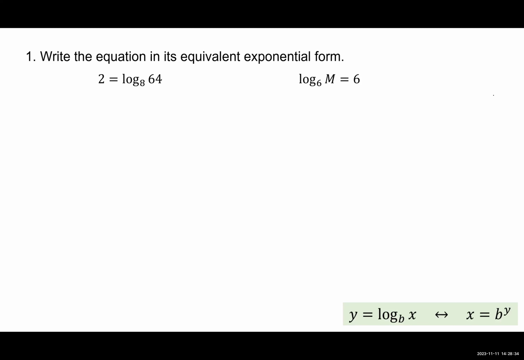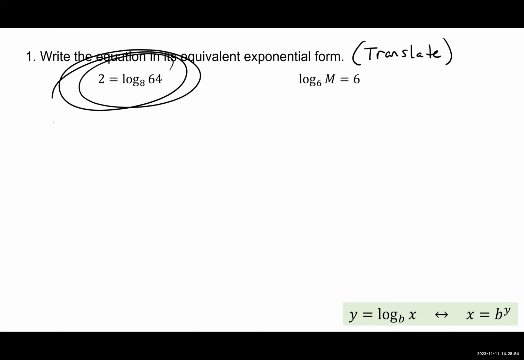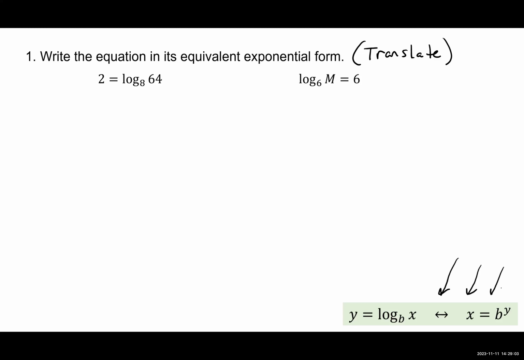So the first problem I want to talk about: write the equation in its equivalent exponential form. Translate from one language to another. Start with the language of logarithms, looking at this one right here, and rewrite it in exponential form. I have the definition down here. This is the definition of the logarithm. So 8 to the power of 2 is equal to 64.